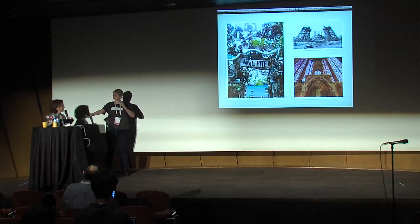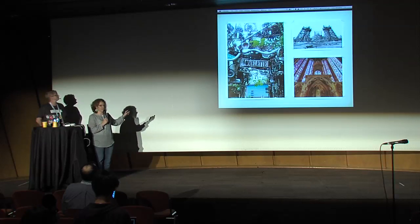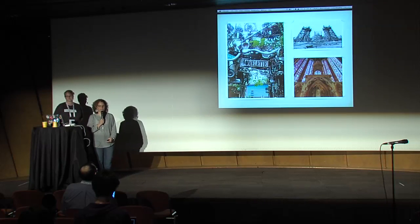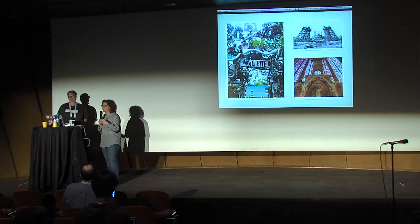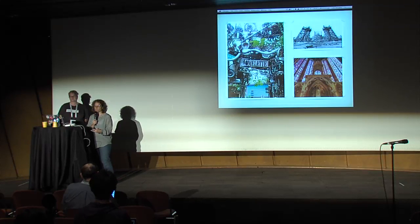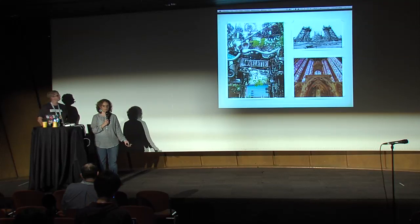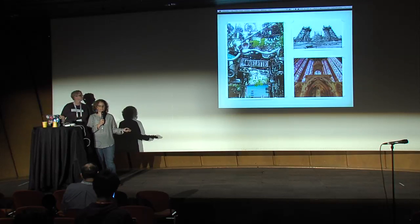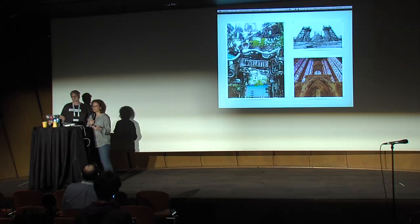Gantt charts — that's definitely not what happens in my hometown, Austin, Texas. We have the Cathedral of Junk. People find things, they pick them up, they can actually stick them on this art installation on the east side of Austin. So what is open source documentation? What's an Upstream? How do we find ways to make it interesting to contributors while also ending up with something that people want to use, want to read? This is the Cathedral versus Bazaar, the famous classic essay about open source. So if Enterprise Docs are the cathedral and Open Source Docs are the bazaar, how do we find ways to meet users' needs somewhere in the middle?